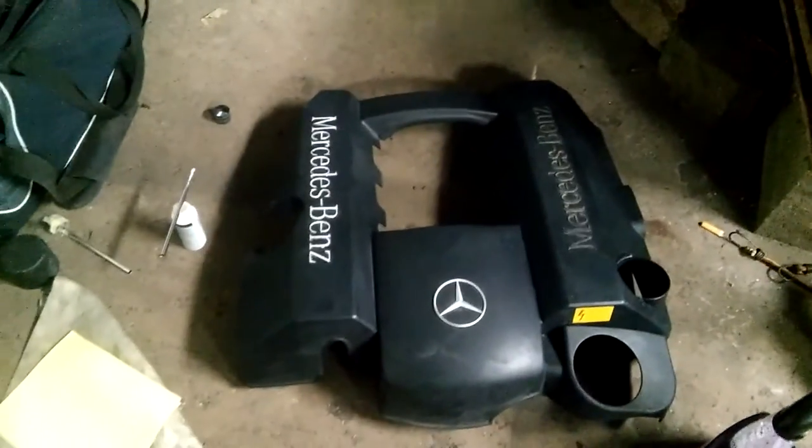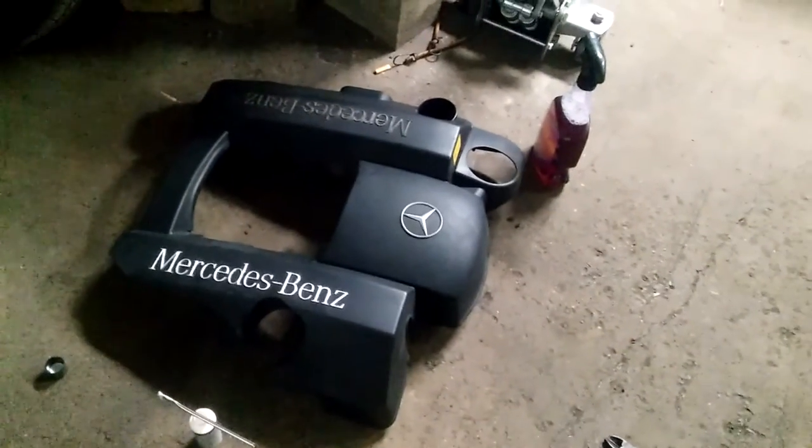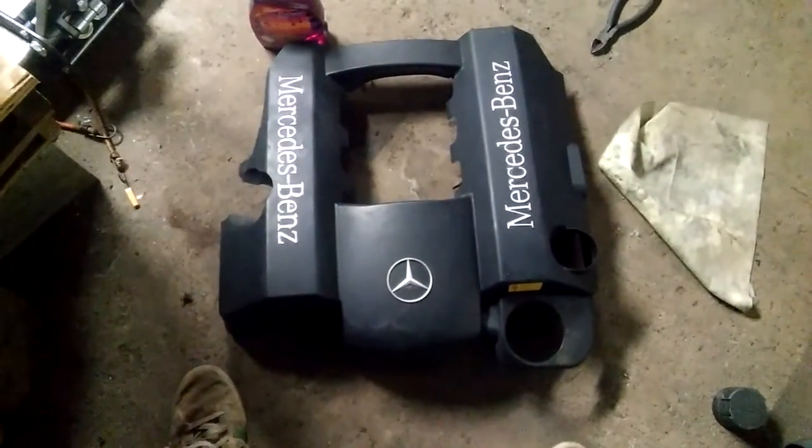Okay, so as you can see, the first side is pretty much ready. It's not 100% perfect, but if you look at it from here, as you can see, the Mercedes Benz letters look pretty good. And this side, as you can see, they're really ugly and faded. Okay, just keep going around and paint those things. Here's the final product. Both sides are painted. I didn't paint this one because they're pretty close.